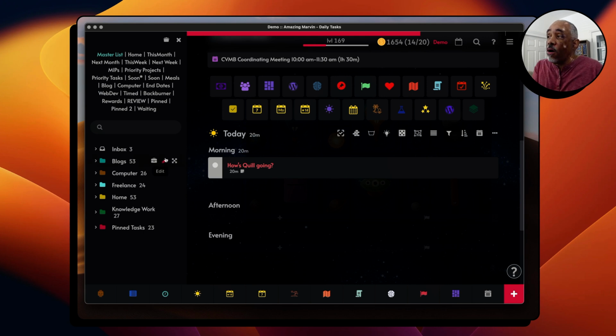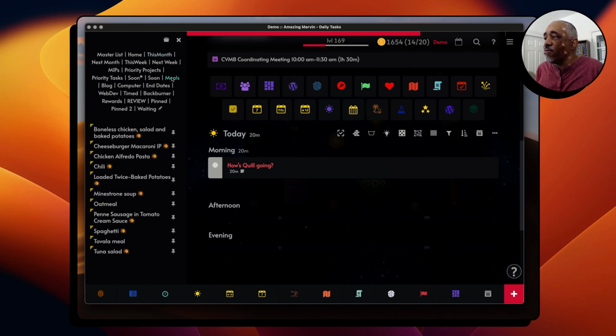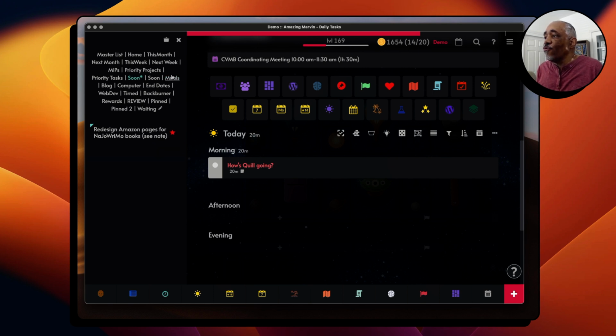Mainly what I use is what's called the smart list. The smart lists are basically just filters of the master list. For example, I want to filter everything that I planned for this month. So I have it here, and you're not seeing everything because this is a demo of my Amazing Marvin. But anyway, that's a filter there. Same thing, I can have a smart list for my meals, or a smart list for things that I want to do soon. So here you can filter down the things you need.